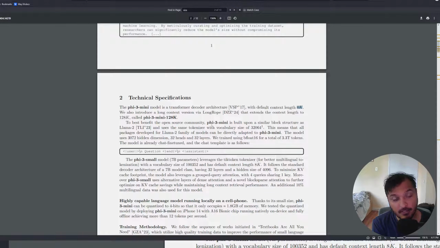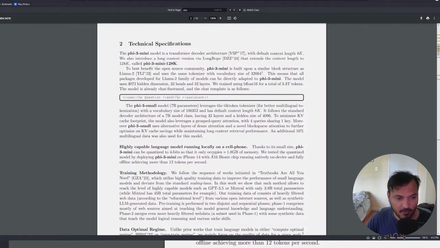Because Microsoft wanted it to be used on embedded devices and so on, they use the Llama 2 tokenizer, which has extended support across all these embedded devices because of llama.cpp projects and Ollama and all the other things. So the tokenizer they use for the Phi3 Mini model is the same as the Llama 2 one. I think for the other models, the small and the large ones, the tokenizer is different. Here they use tiktoken and so on.